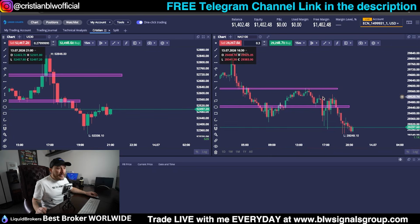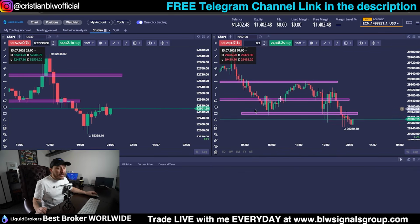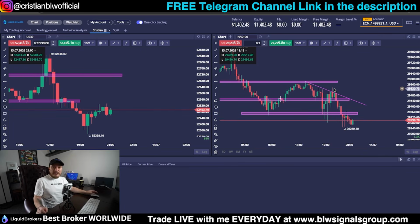For instance, right here, we got a breakout, and we have a breakout right here, and so on. Why is it that this price stopped right here? Because of this little support level right here. It got rejected many times. And you're wondering, hey, how is it not jumping anymore? Well, I do see this going on. There's a trend. So instead of entering here, you probably could have entered right here. You see what I mean?